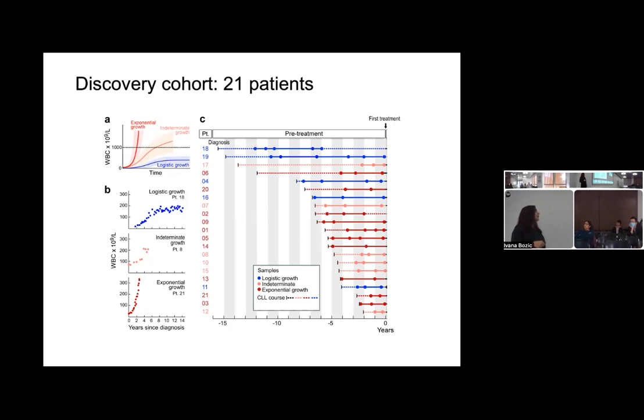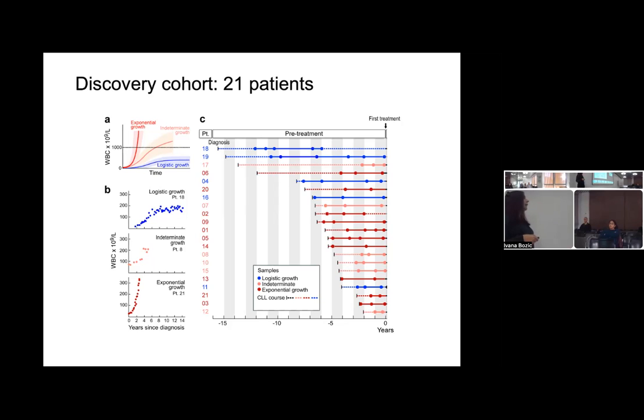And then we wanted to fit their white blood cell counts to one of our models, and we made a full Bayesian model that does that based on the posterior of the carrying capacity. We did see that most of our patients fall very nicely into either the exponential or logistic growth category, whereas a few of them were in this indeterminate category, typically because our follow-up was not long enough, but some were also a little weird.